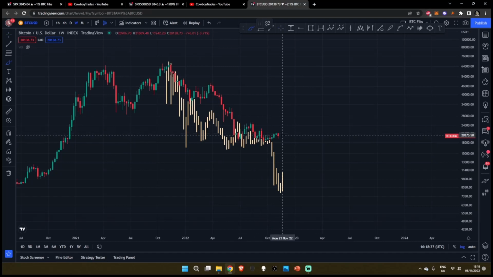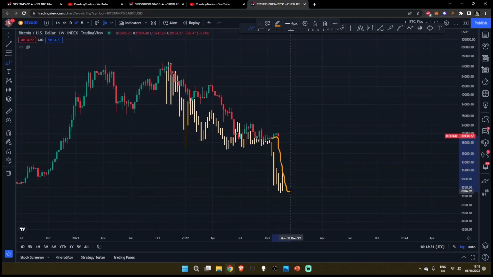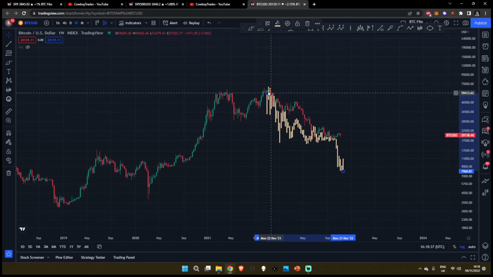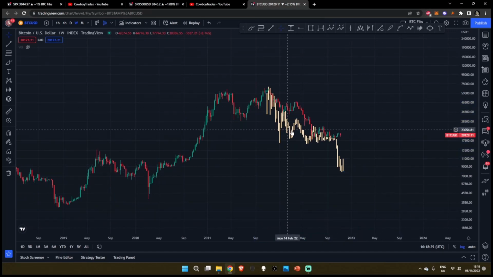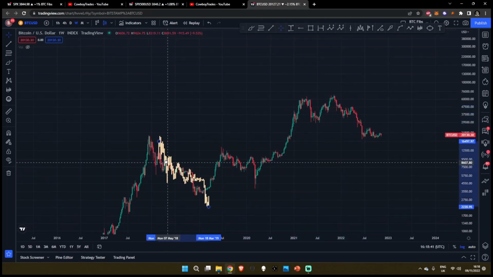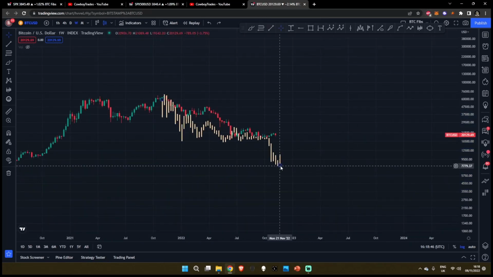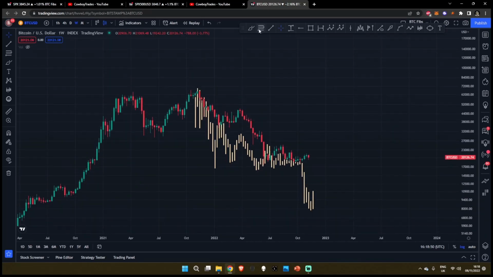I'm just looking at the price targets now, but based on this fractal as well, it would be saying that we should be coming to the downside and then bouncing back up. For some of these fractals, you do have to bear in mind as well, just because you're taking a grab of one bear market to another, it's not necessarily saying that you're going to come down to this specific price target of 7,000, but you can see that this is useful.